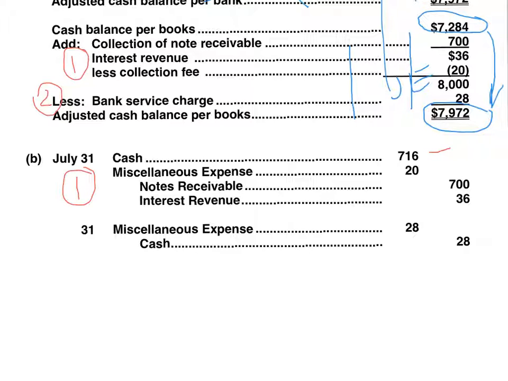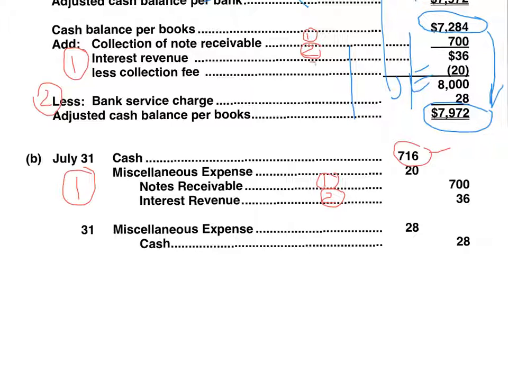If I were you, I'd keep it blank for now. Just write, you know, cash is going to go up. This amount, I'm going to put a tiny one up here. We collected a note receivable. If it is gone, it is collected, it must be credited. $700 gone, collected. Secondly, we collected interest revenue on that note right here. Interest revenue will go up or it will be credited.